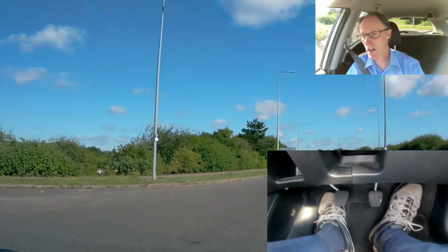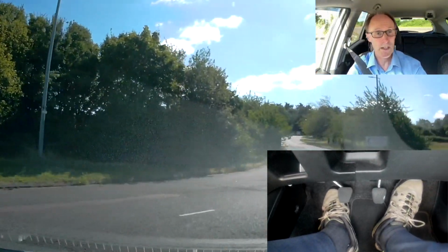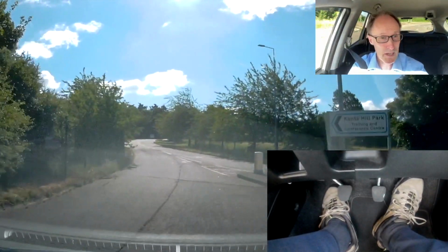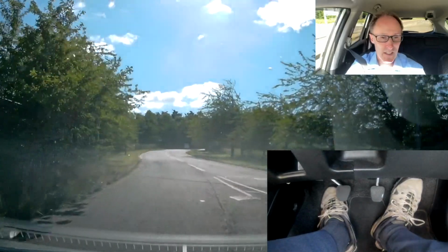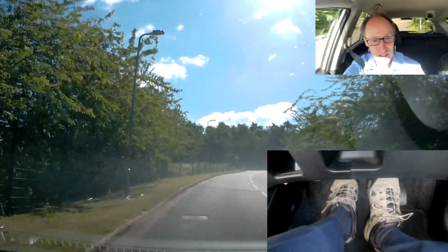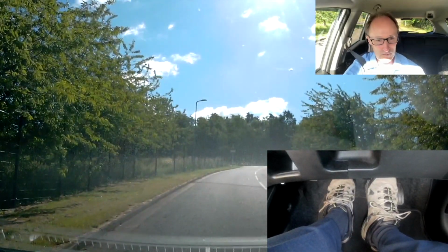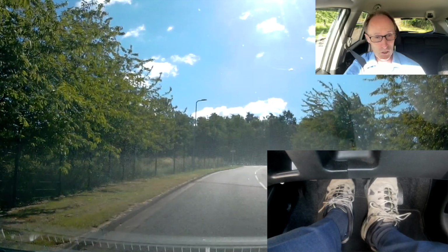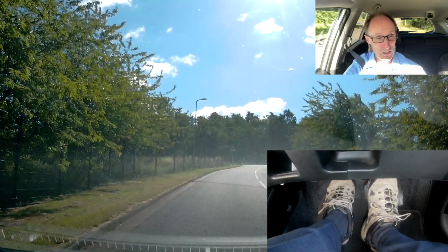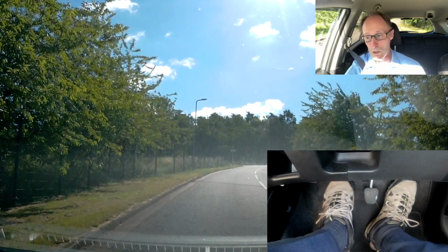As I come round the corner, I'm going to assume there's a queue, so it's going to force me to slow down on the hill. And for most people, this would be a nightmare, stopping on a hill. You know, when the junction is like 10 car lengths ahead of you, so you're slowing down in a queue because someone's broken down. At that point, you completely stop, so you're going to need the handbrake, or you're going to have to go gas and clutch pretty quick. So the handbrake, gas and biting point, it'll work.